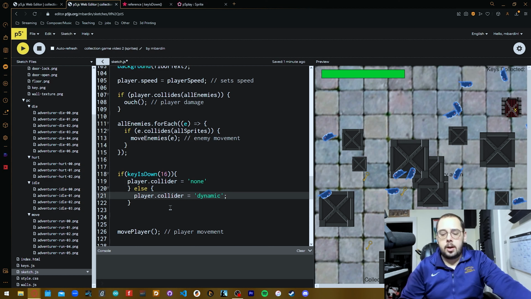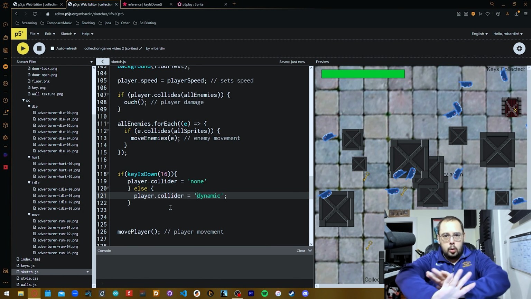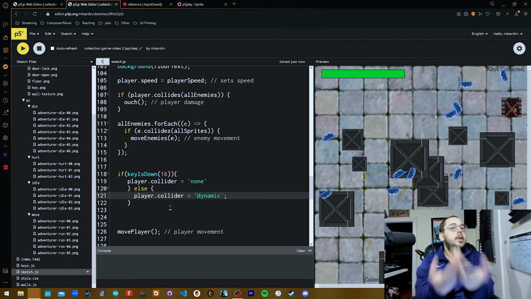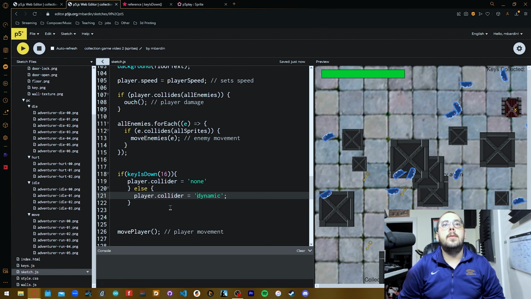So the default thing to do is give it what's called a cooldown, where once you use it, it's like, oh, it's too hot. I gotta let it cool down, and then you can use it again after a little bit of time. There's a few different ways you can go about this. I'm going to tie it to the frames of the game, and we'll move along from there.